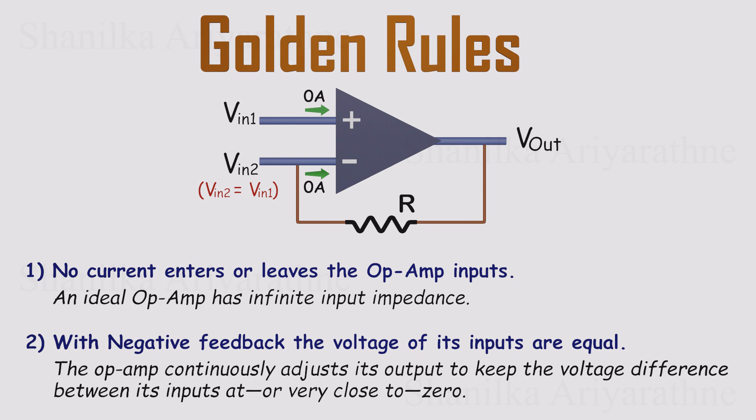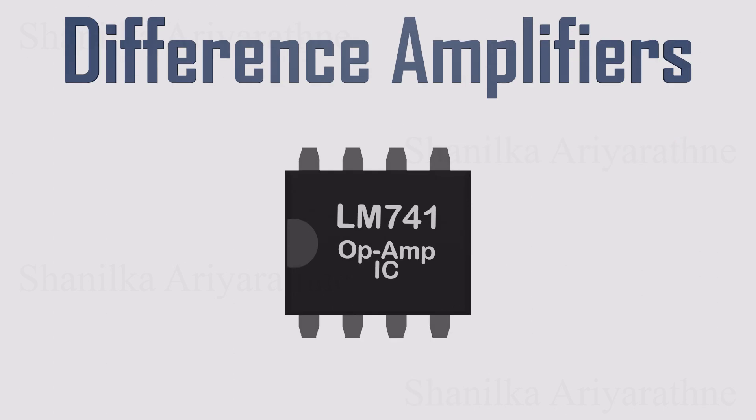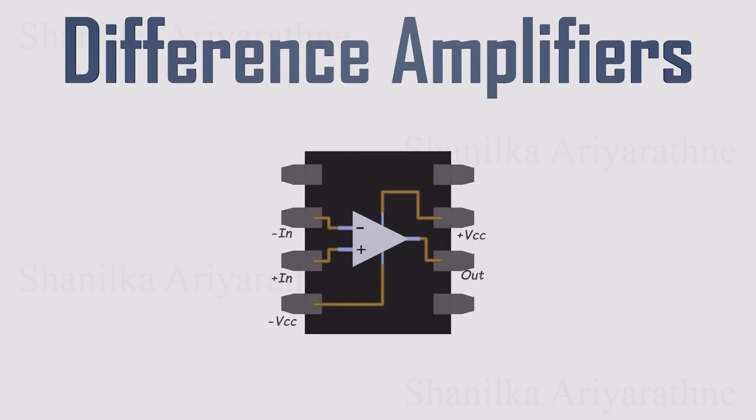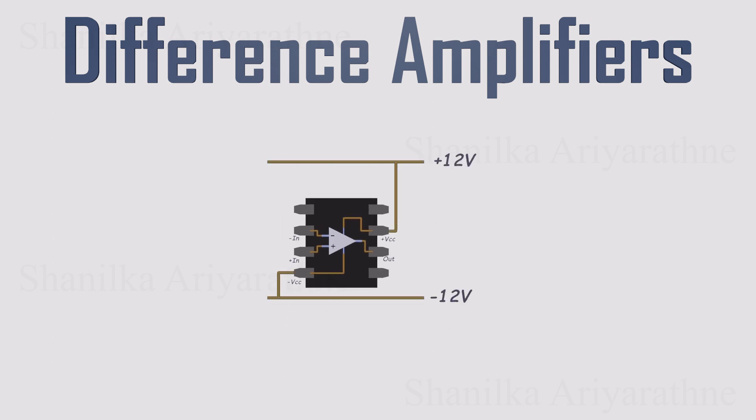All right, that's enough of the intro. Now that we've covered the basics, let's dive into the difference amplifier itself. The good news? It's surprisingly easy to build. All you need is an op-amp chip and a few resistors. Power it up, put a feedback resistor from the output back to the inverting input, and connect another resistor from the non-inverting input down to ground. Then feed in your signals. One goes into the inverting input through its resistor, and the other goes into the non-inverting input through its resistor. That's the entire circuit.